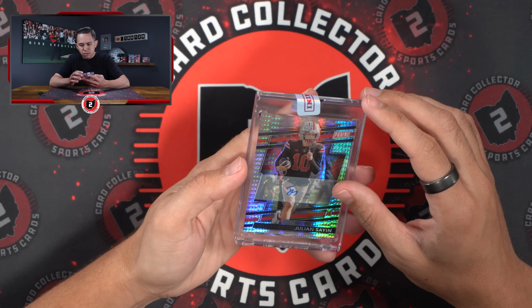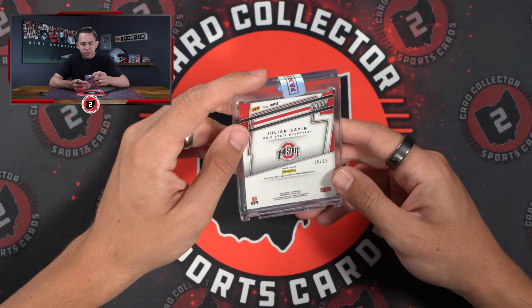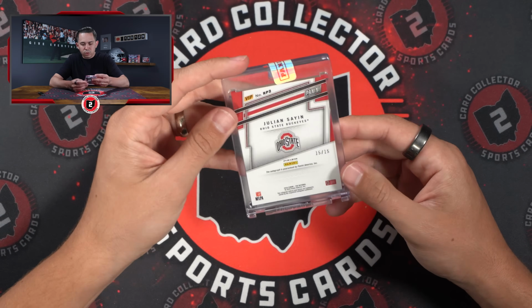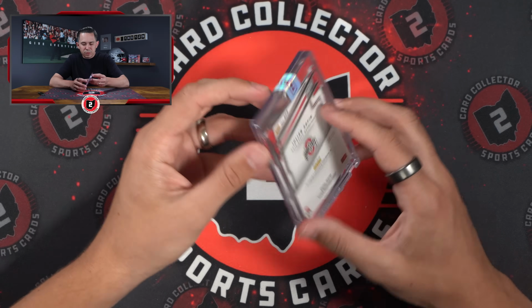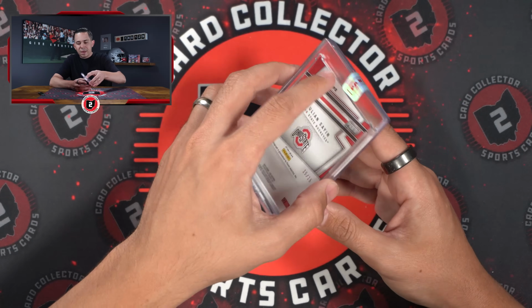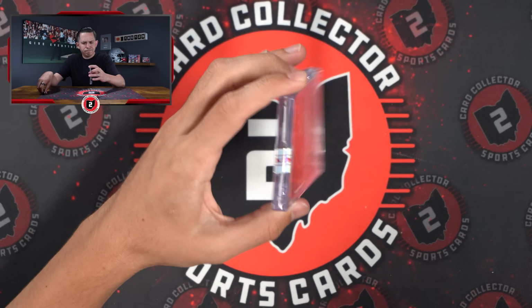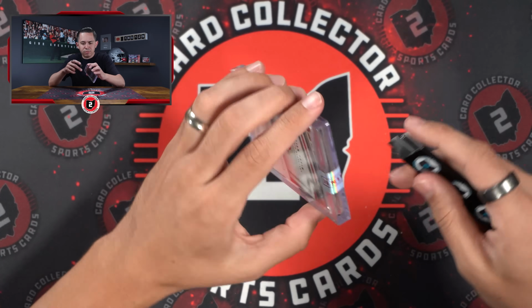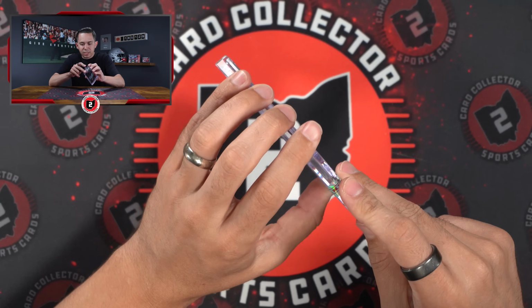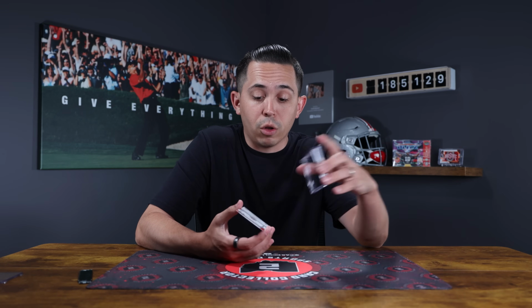Wow. That's crazy. This is like a fake Panini sticker. These weren't redemptions, unless Panini did it as like a redemption replacement. But it's in a really big mag. It's in like a 130-point mag for like a 55-point card. Interesting. Be curious to know if that's legit or a fake Panini sticker. I'm going to crack it out anyways. But the card was listed as, I forget the title, National VIP Auto is like all the title was.